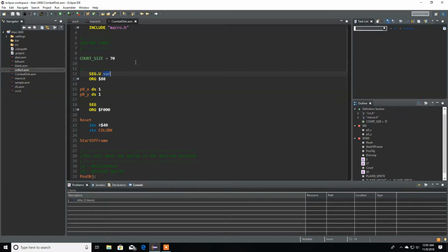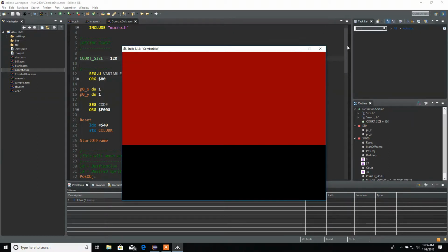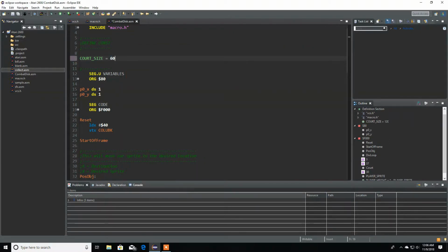Alright, so now let's continue. Let me change this to variables, and change this to code. Okay. And let's change the court size to 60. And 60 actually is going to be 120, because if I assemble here, that's the size I was playing around with, and I like this one. However, the two-line kernel is going to be twice its size, so size equals itself times 2. Size equals size times 2.